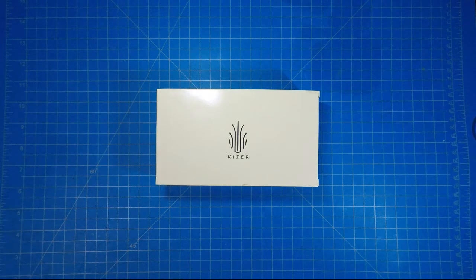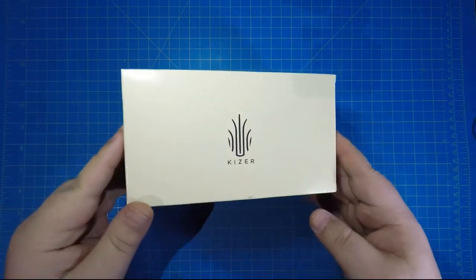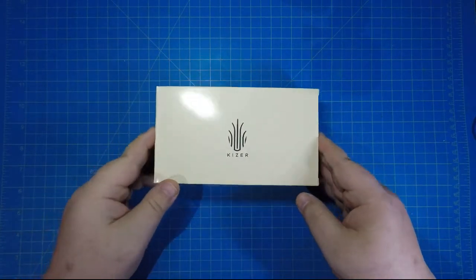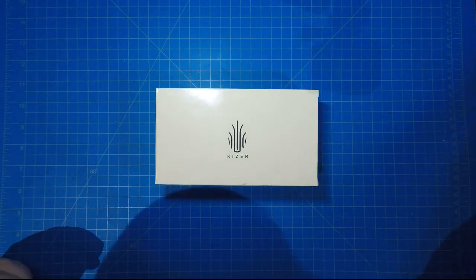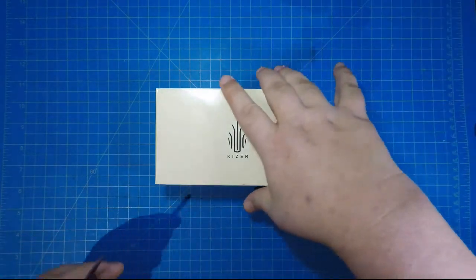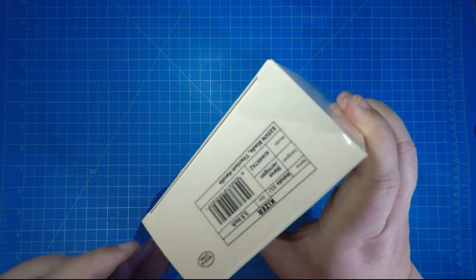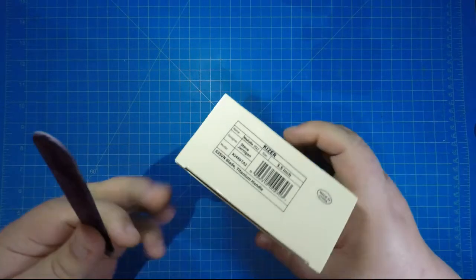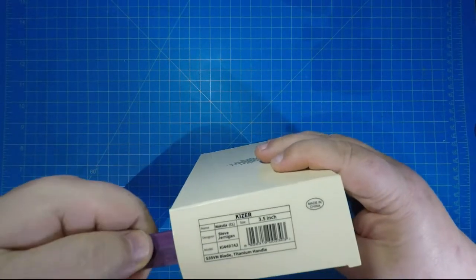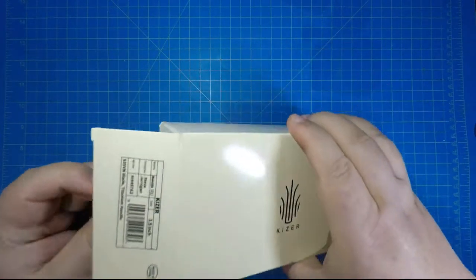Hey everybody, today we're going to do a quick review of what's in this box here. And this is, let's see if we can get my stick out over here, open this bad boy up. Well, you can see right there. This is the Kizer Wakulla, and it is designed by custom knife maker and designer Steve Jernigan.